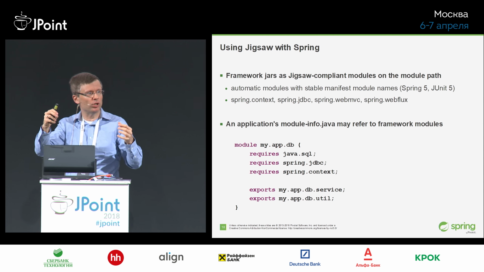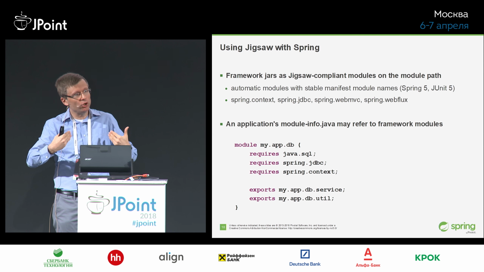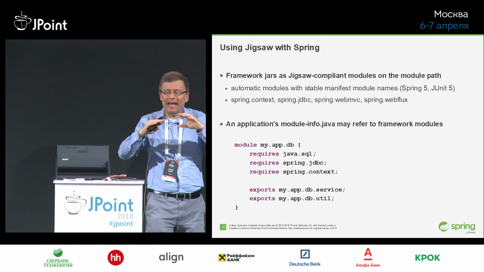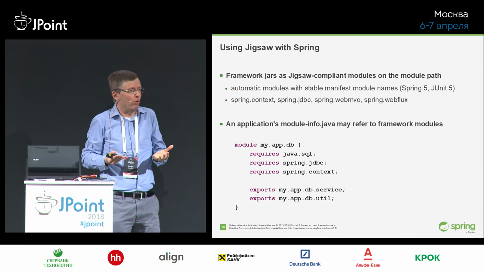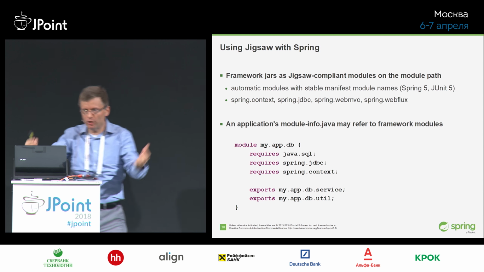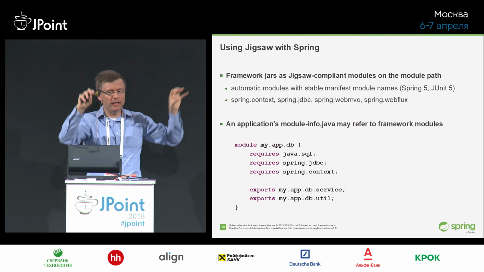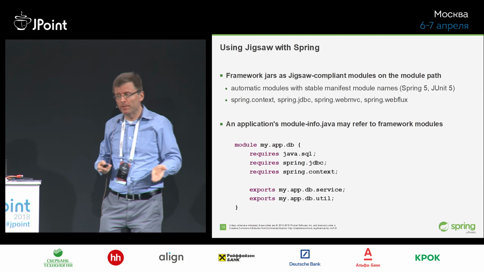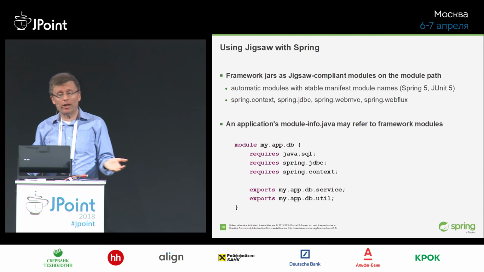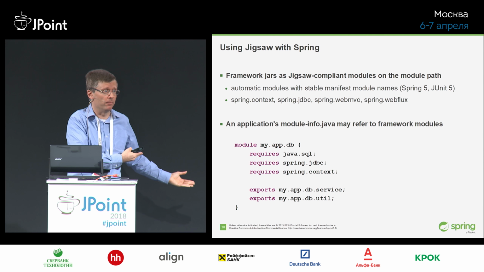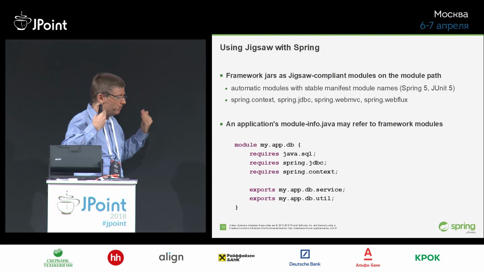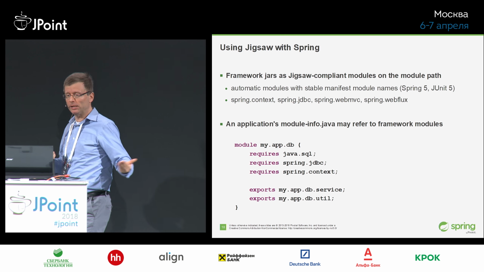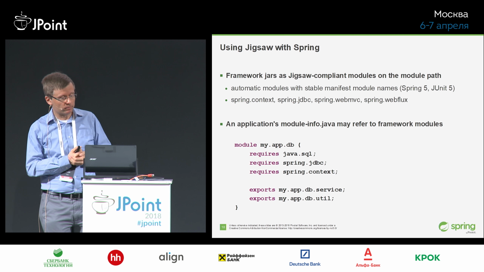There's a module name attached. It creates a runtime representation of each jar file. So you can imagine the JVM retains information about the structure of your deployment. It knows that there was this jar file and that jar file. Each formed a module. There's a module name attached. So there's not only runtime enforcement of certain rules, there's also runtime reflection. You may actually ask a package which module it came from. So there are also new runtime reflection opportunities, which can be quite useful for certain tools, even for certain framework features.